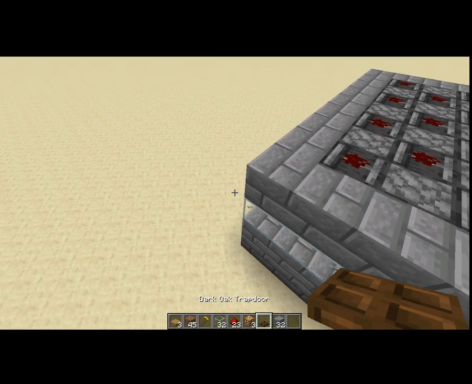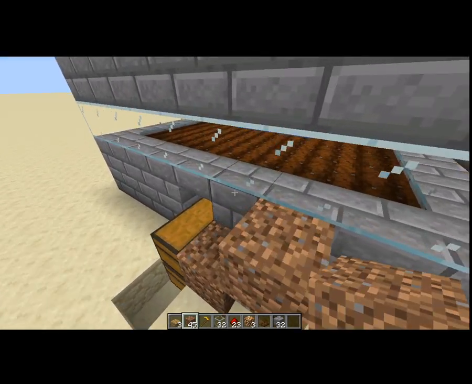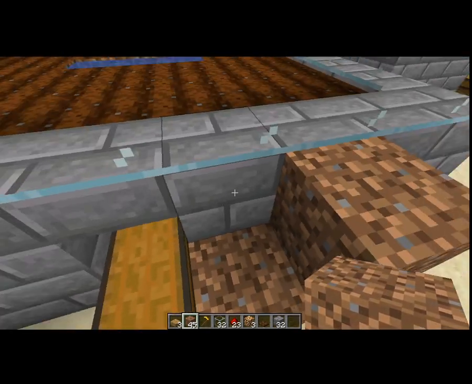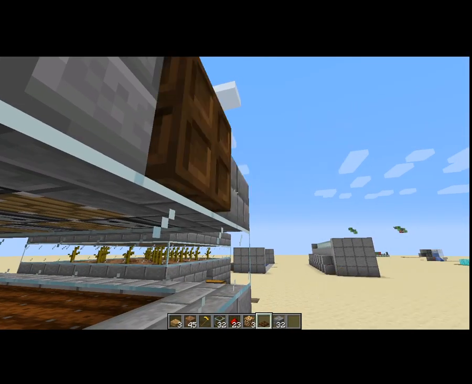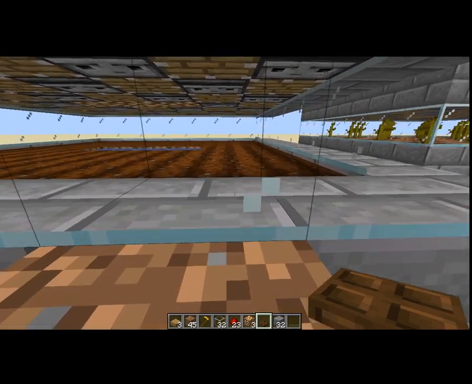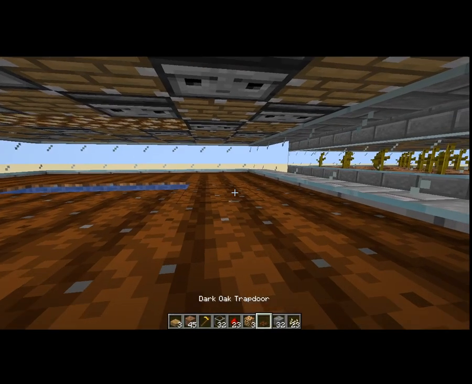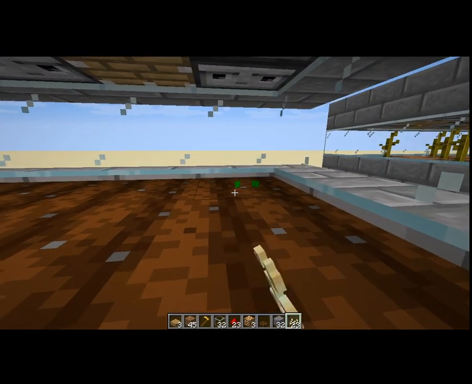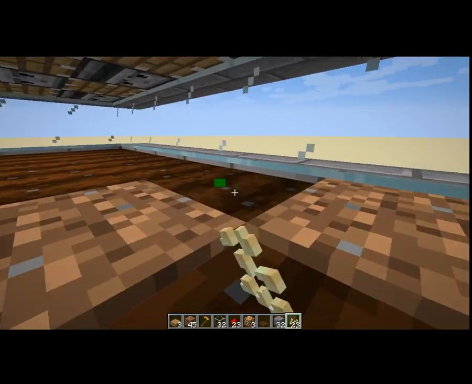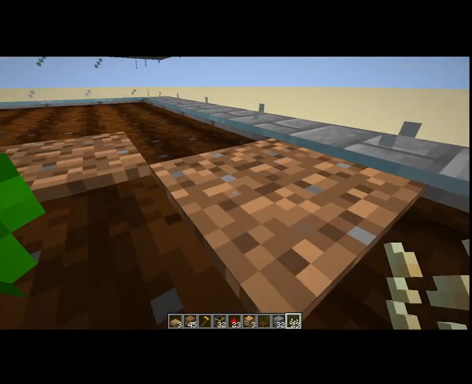Now what we need to do is actually quite fun. You need to go in here, just like this. That'll be enough. Just grab 2 dirt blocks, or any block really. You want to put a trapdoor here. And do that. Boom. You can break this. Now you just want to grab your pumpkin seeds and place them under the observers. So that'd be here, here, here, here, here, here, here.